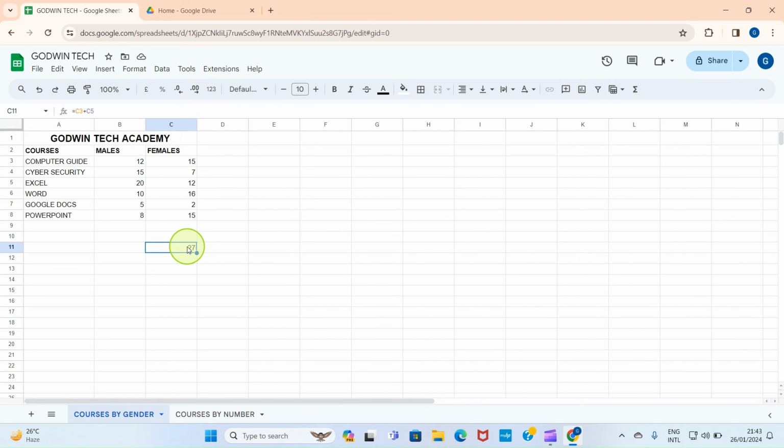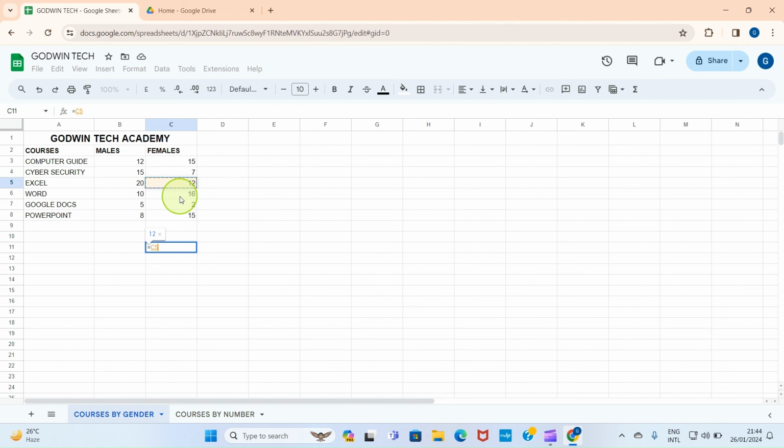Okay, so let me click and delete that. Let's assume I want to divide two values. First is introduce your equal sign, which is on your computer keyboard. So press it there. Okay, after that, introduce the value. So this one is cell C. This is C5. So I'll click on C5.